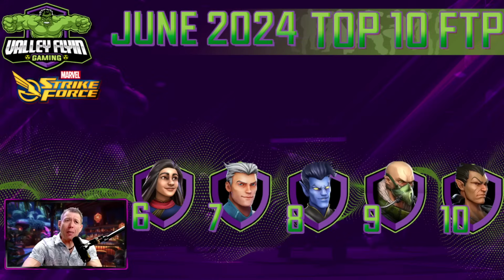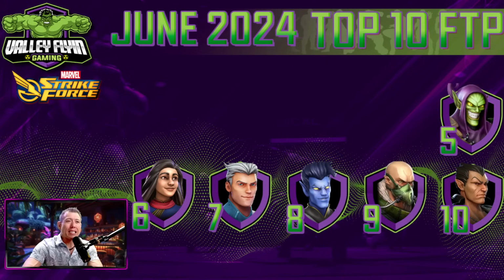Moving on with this list, coming in number 5 this month, dropping 3 spots from last month, mainly because of the role in Arena. Not seeing as much in Arena right now. It is Green Goblin Classic, and even if he's not involved as much in Arena because of Old Man Logan, he is still an important character for Cosmic Crucible, War, and is a great choice for that Dark Dimension Legendary section. Yeah, he does a lot of good stuff.